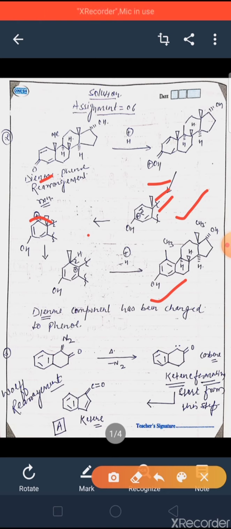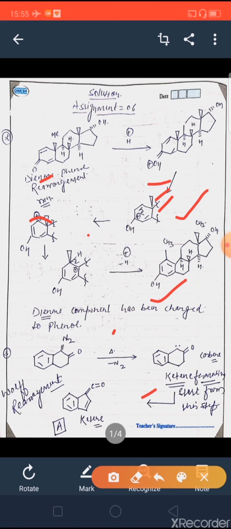This is a particular substrate, and it will undergo the Wolff rearrangement reaction with elimination of molecular nitrogen, and when nitrogen has been eliminated, it will get converted into a carbene. There are various evidences that say that in the Wolff rearrangement a carbene will be formed, and there are some evidences which say that a carbene is not formed in this case. After formation of the carbene, ketene formation begins from this step, and here is the formation of this particular ketene.